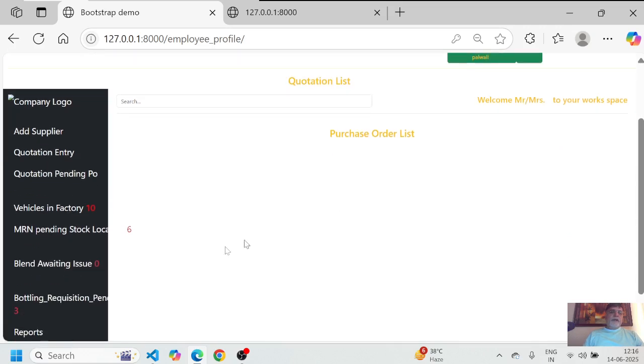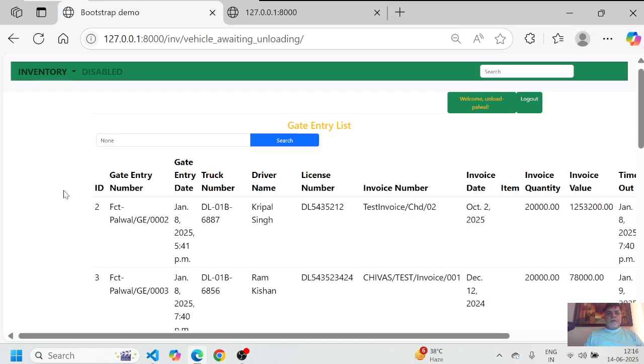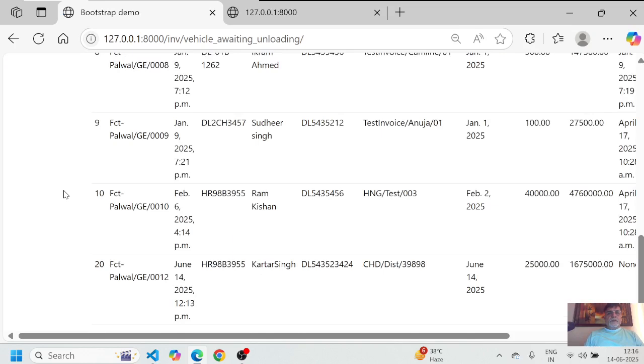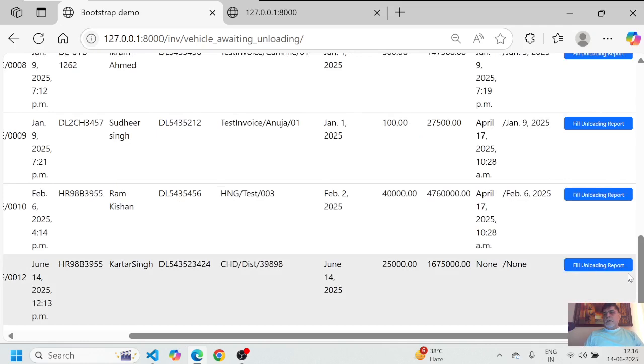So if you see vehicle here in factory, it's showing 10, but our vehicle would be here. So if you see, this is the vehicle, 14 June. So you will fill an unloading report.